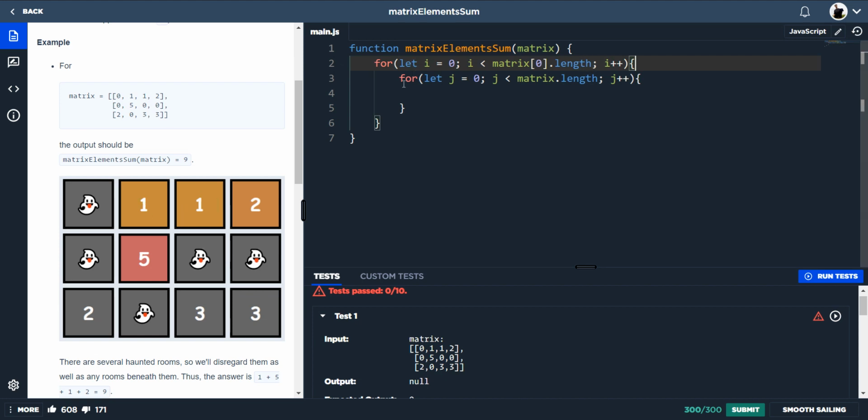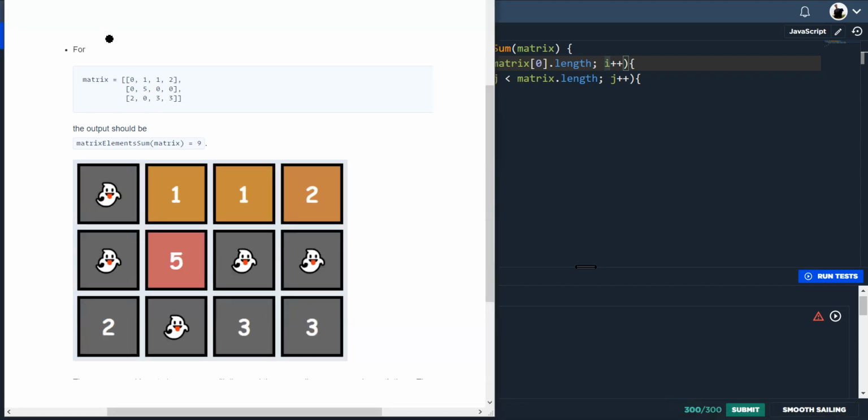The second loop is saying, okay, we're readying ourselves to loop through the first column. Now we want to loop through this value, and then this value, and then this value. And then when that loop finishes, this for loop will be like, okay, so now i is equal to 1 for the next loop, which means let's do that. 0, 1, 2, and 3. And then this one here is 0, 1, and 2.